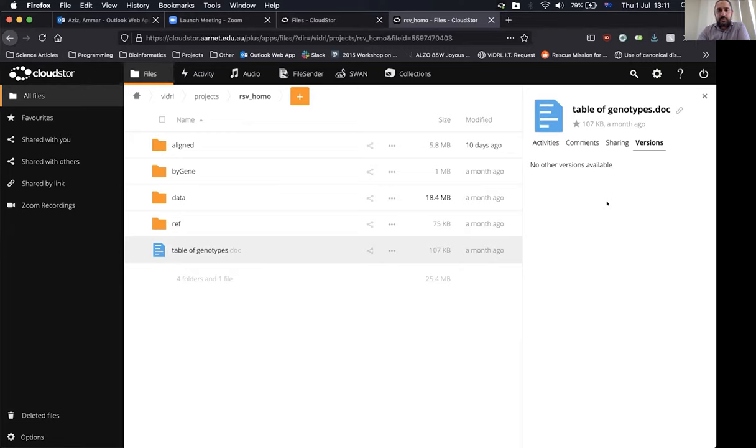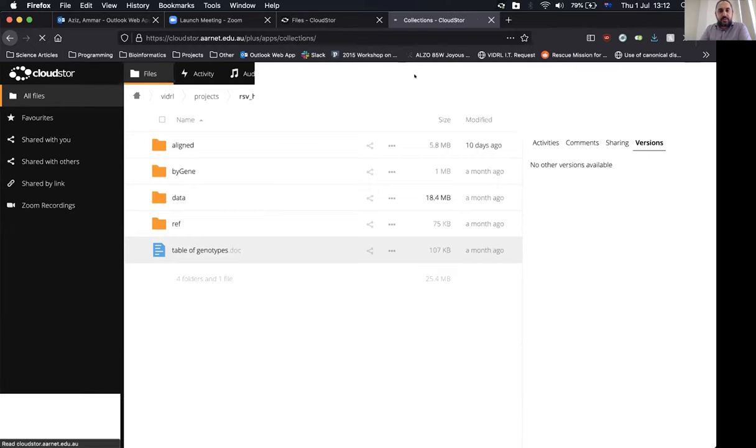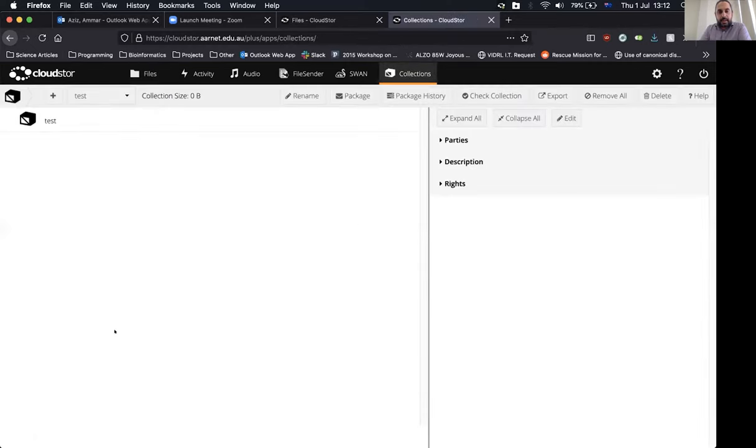Someone correct me if I'm wrong, but I think there's about 60 days worth of retention, and I've got some notes here. And then there's 30 day snapshots that can go back up to a year. And I think there's also a snapshot that CloudStor does every 12 months. So absolutely fantastic. The other thing I wanted to mention was collections. Now, I personally don't use collections, but I am about to use collections. It's fantastic for packaging data together, especially for studies. So if you're going to be uploading data to something like Figshare, then packaging it within collections is fantastic.